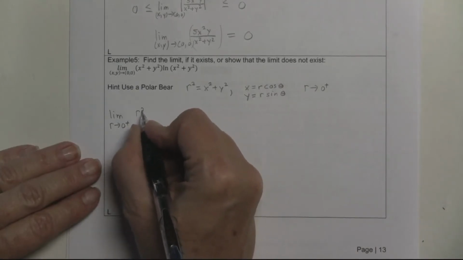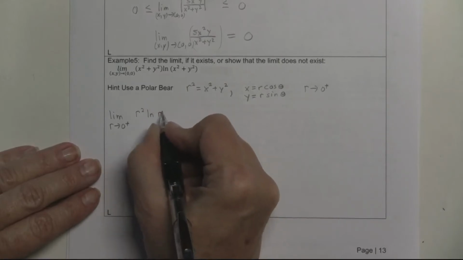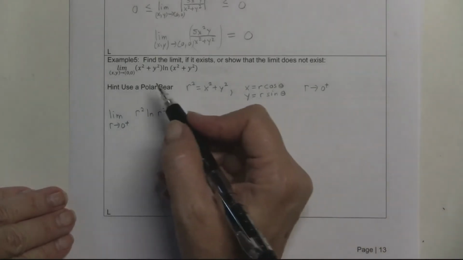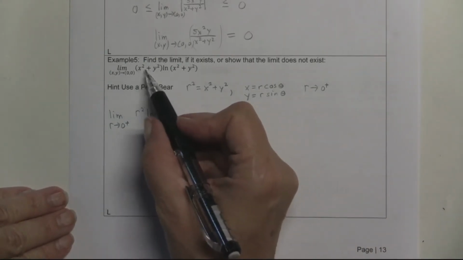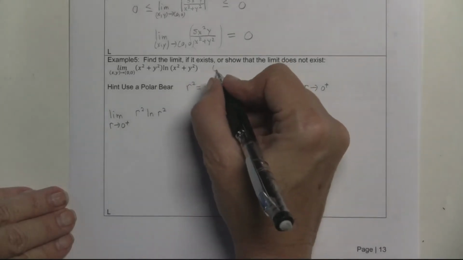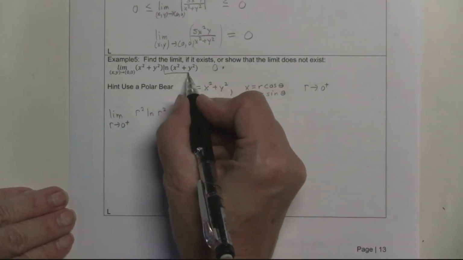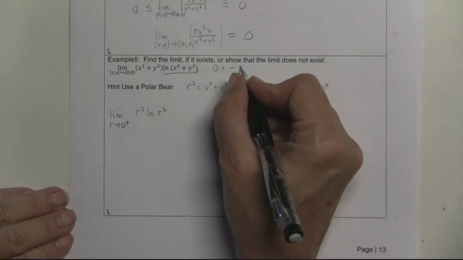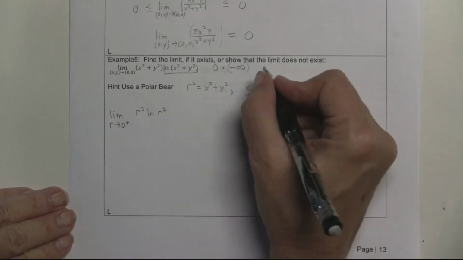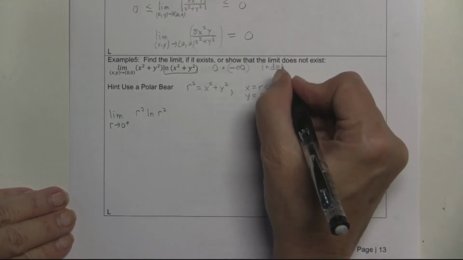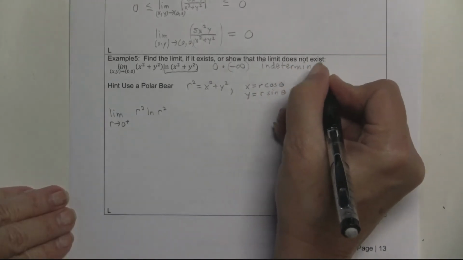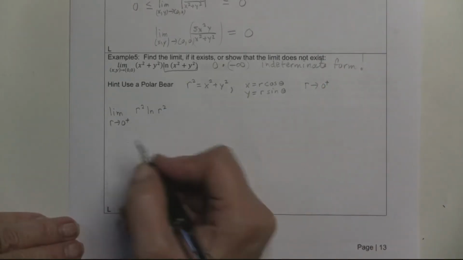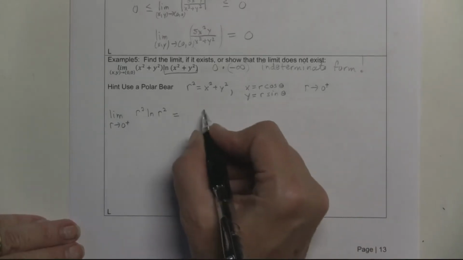And then this is r squared, and then the natural log of r squared. I forgot, because I got so excited by the hint, that you should check that this doesn't work out anyway, right? So this is 0 plus 0, so this is 0, and if you multiplied that by the natural log, as the natural log of something gets close to 0, that's getting close to negative infinity. I hope that you guys remember that. And so this is an indeterminate form. I got so excited that I forgot to mention that first thing I thought about, plugging in, right? And I have now that same indeterminate form. That's what reminded me of it.